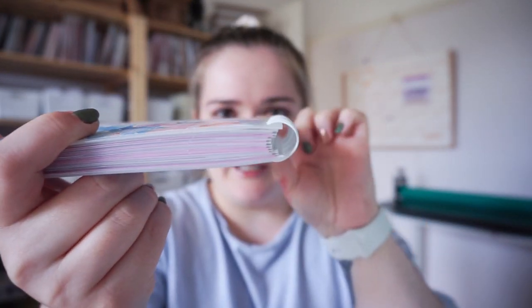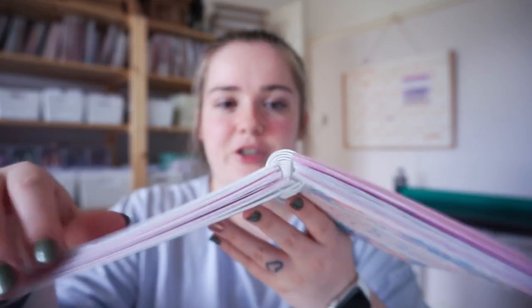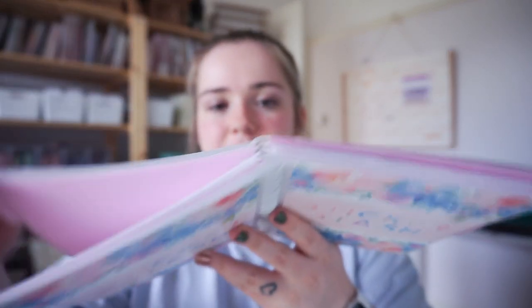I do think you could add more, like this is how the coil looks. There is a bit of room, but I wouldn't go more than 10, I think, because then you'll risk the coil coming apart. And these coils are quite pliable, so you probably could push them back if you needed to. And 10 is the point where you can still comfortably flip the pages. I'm not having any issues with the pages getting caught.